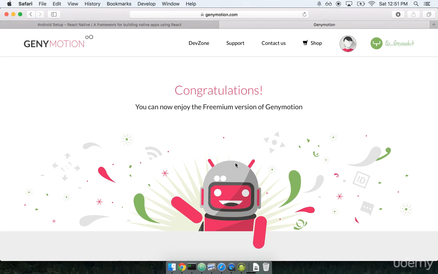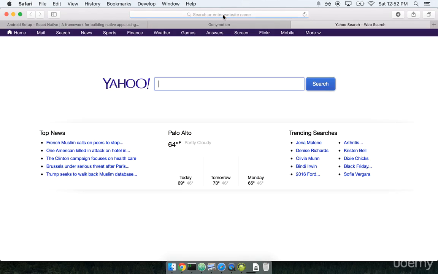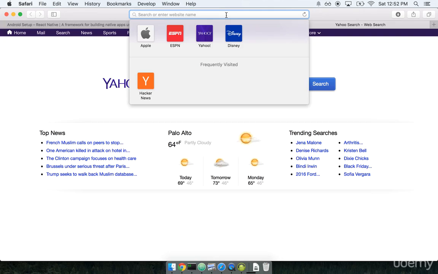So this last piece of setup that we have to do here, or last program that we have to install anyways, is a program called VirtualBox. VirtualBox is a dependency of Genymotion. So Genymotion cannot run if you don't have VirtualBox installed. Fortunately, downloading VirtualBox and installing it is really straightforward.